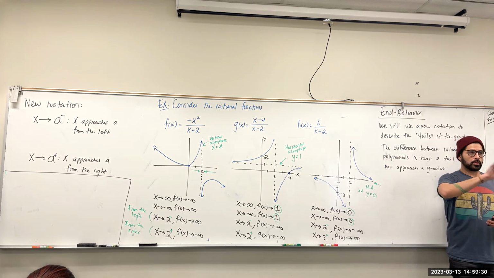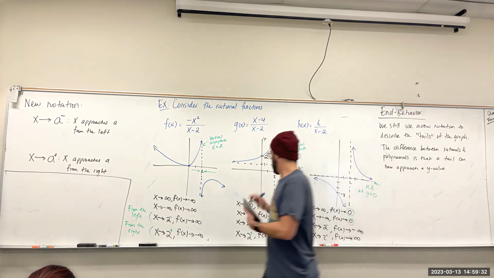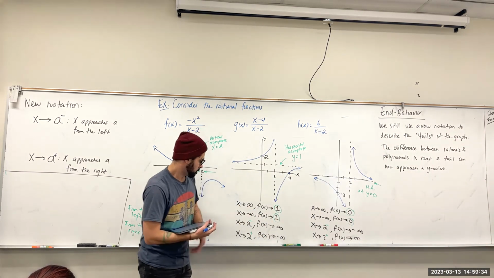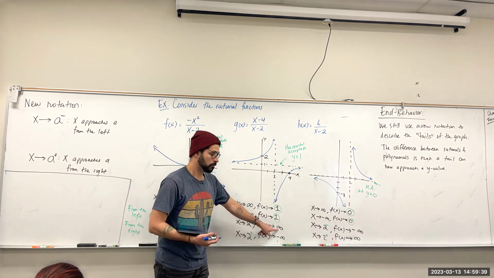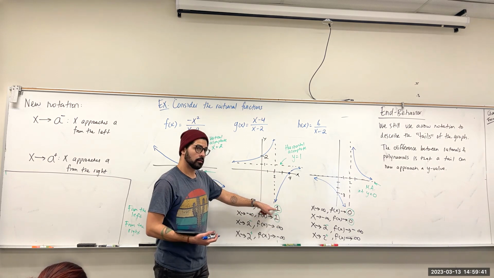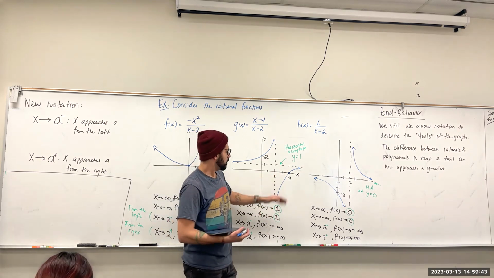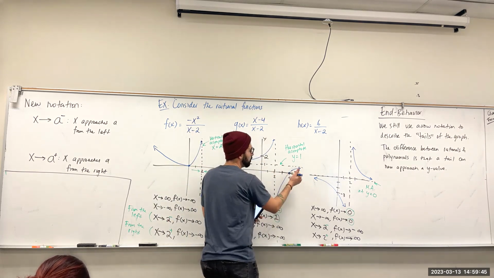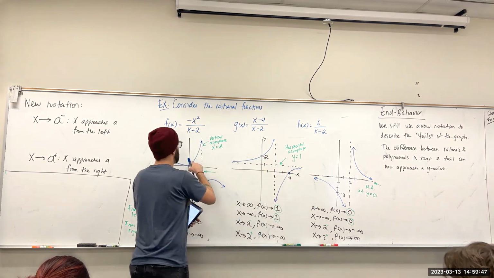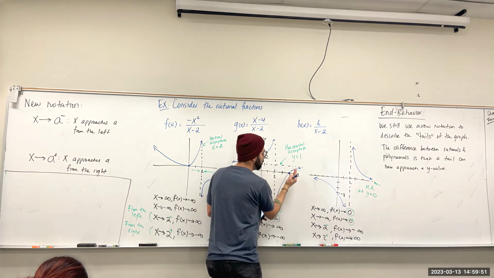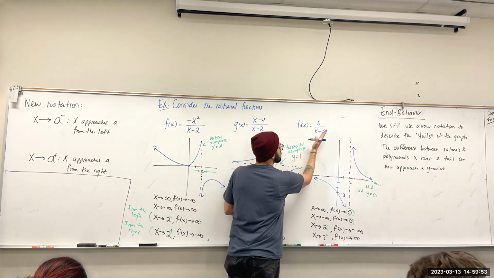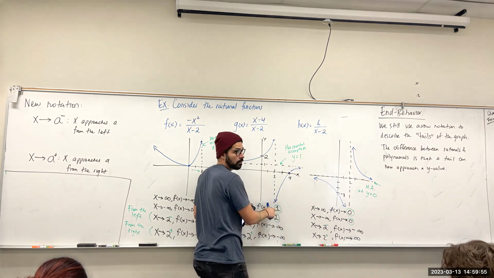All right, one problem and then we're done. Question: why is f of x going to infinity instead of 1? Oh, this one? So the graph doesn't shoot up like this one. If the graph just kept going like this, then it would be infinity.